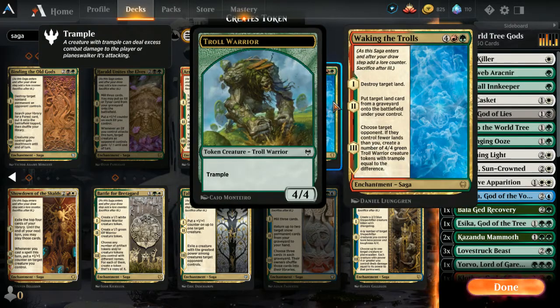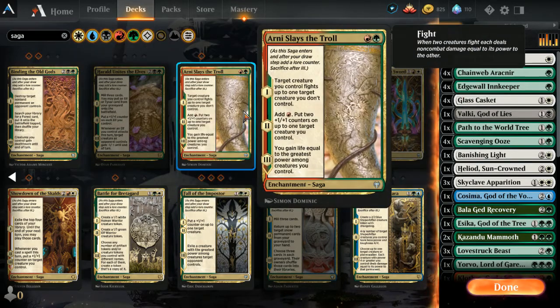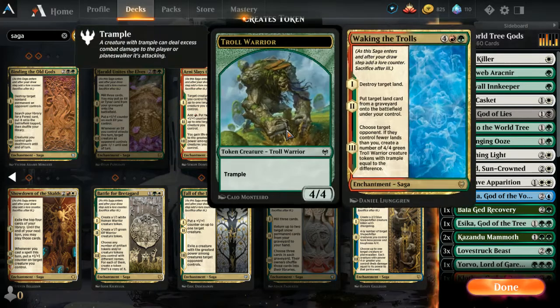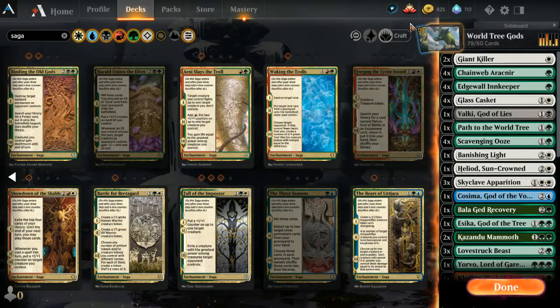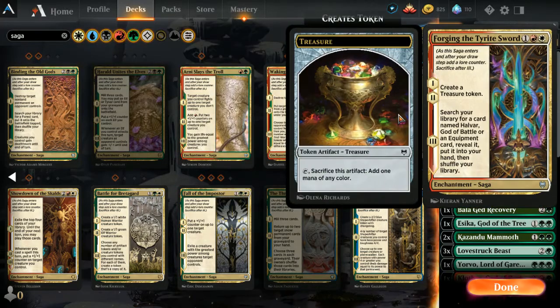Next, we got this troll theme. That's not limited to trolls, but certainly any Gruul deck would benefit from that. Waking of the Trolls. This is a 6-drop, which is the most expensive saga in the set by far. There's several 4-drops, maybe one 5-drop.